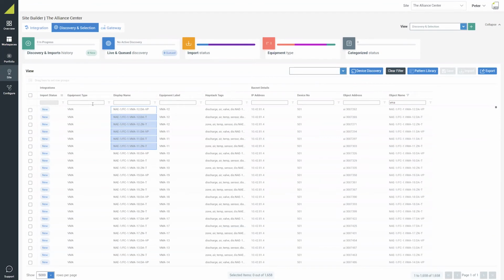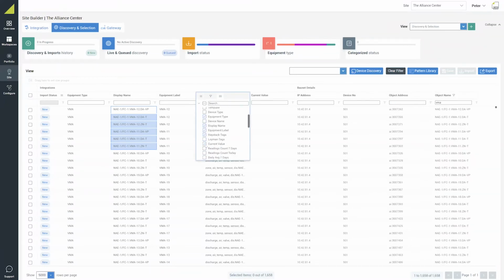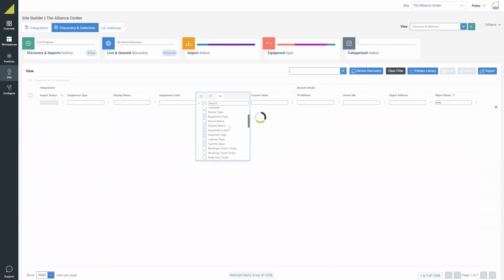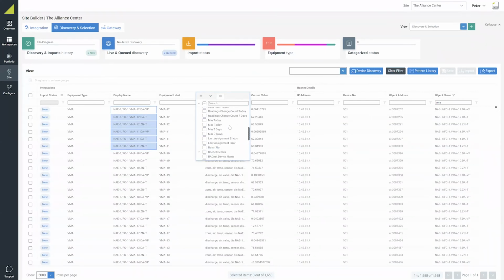Now through the equipment type and the equipment label, we can apply fault detection rules and visualizations for these pieces of equipment. We can also apply industry standard tagging like Haystack or unique tagging through adding new tags into here. You can configure the view. If I want to see what the current value is on the network at the moment, I can actually add a current value field. And you see you've got all the list of options here to customize the view.